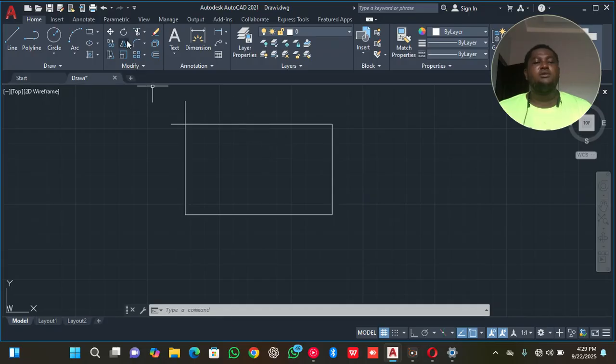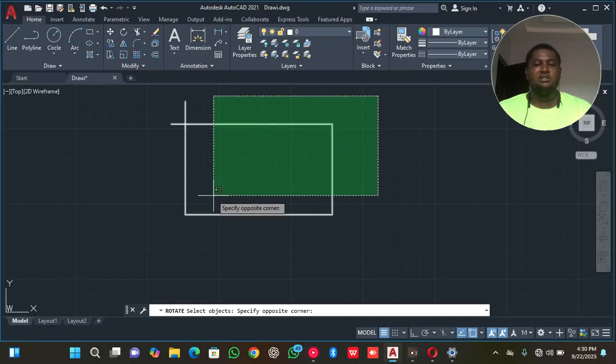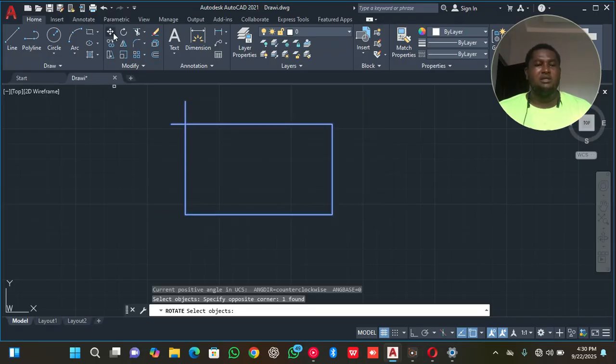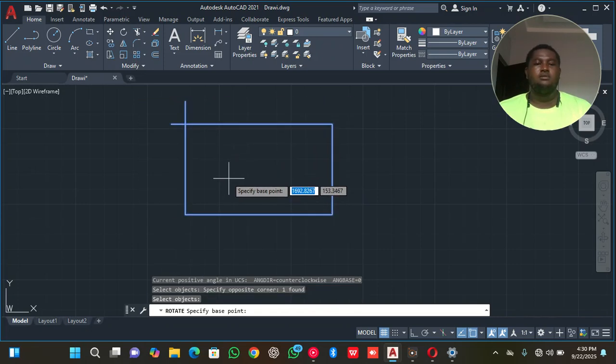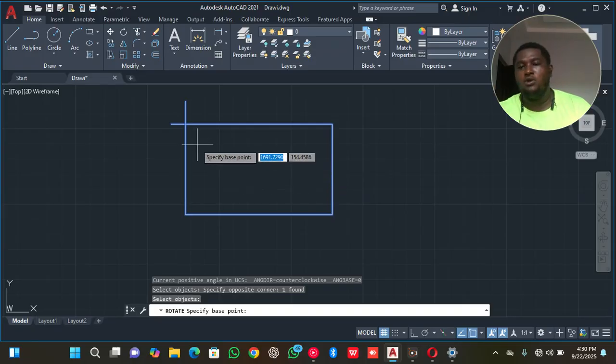The second tool we're going to see there is rotate. When you click on rotate, highlight all the objects, click on rotate, highlight the object, press enter, or you know, your right click.